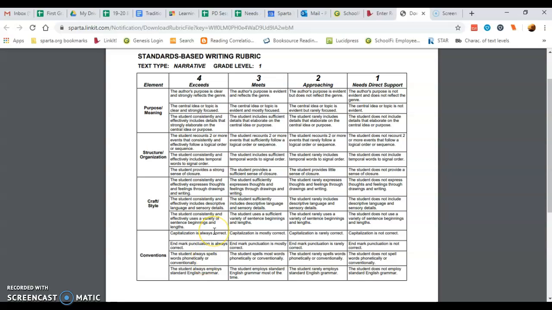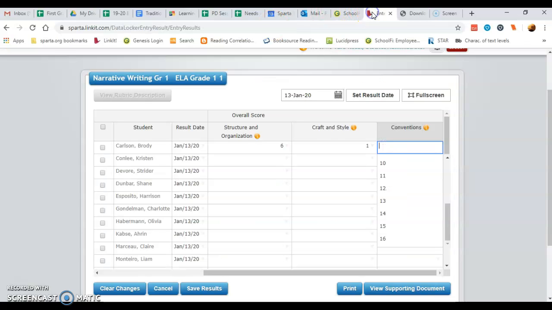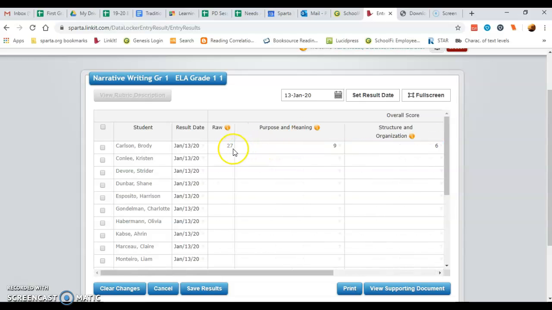The probability is that you will have students kind of across the spectrum here. You could have students scoring completely in this 3 or 2 category, but the chances are some of these indicators are quite different. So, for example, capitalization might look really good, but their spelling needs a lot of work. And so they could be a 3 here and a 1 here. All you're doing is adding up the points for each category under the elements of writing. And that will show us later. Let's just put a generic number in here right now. It will tally and give you a raw score. So when you add all of those together, that equals 27 points.